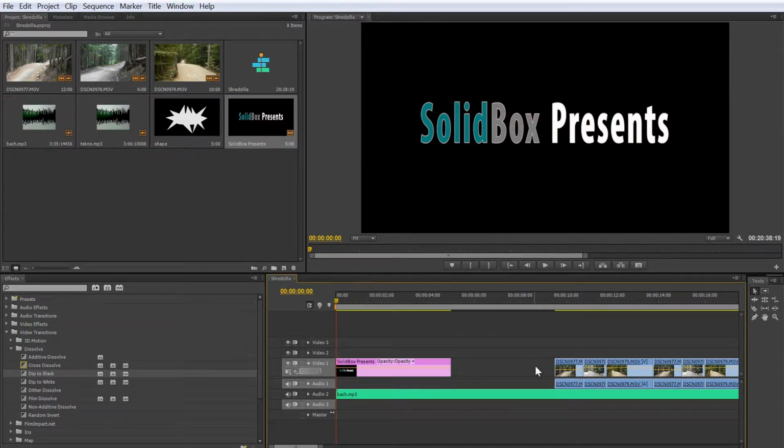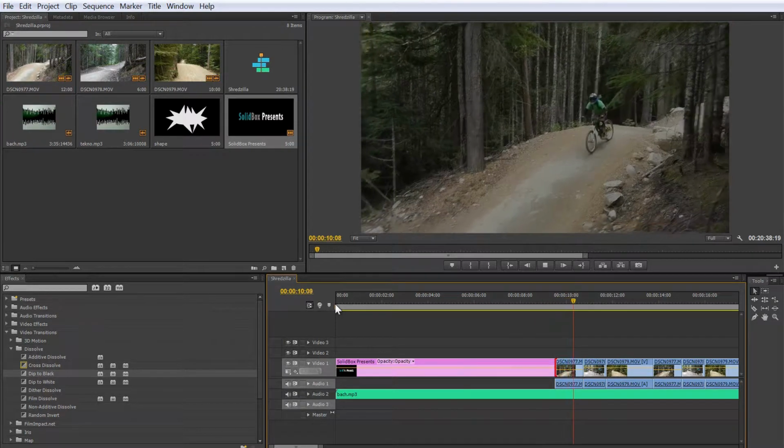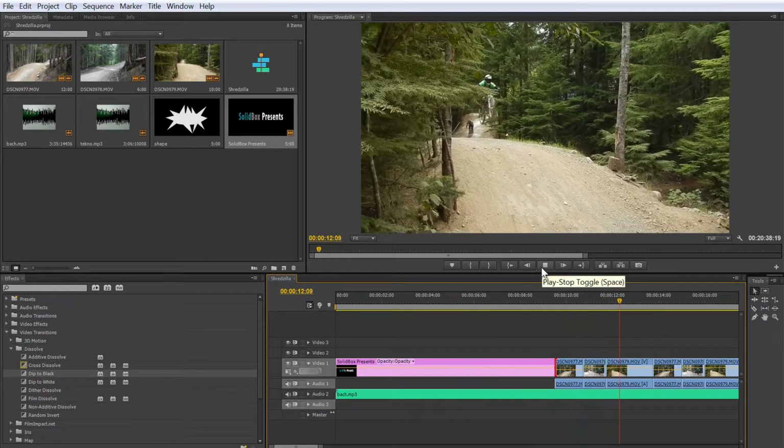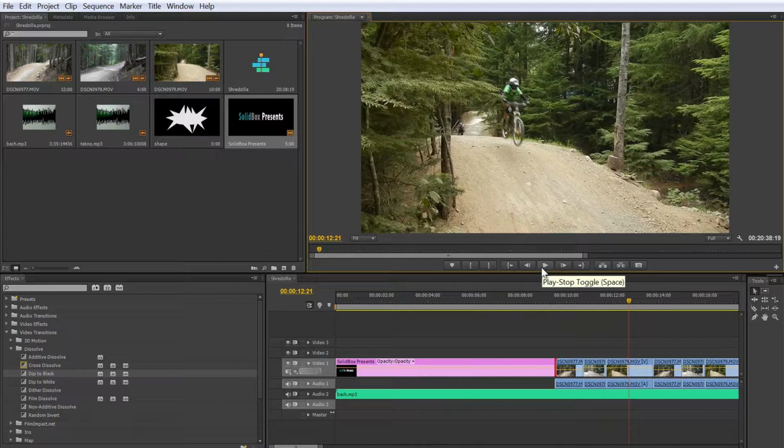And you can see that we have a lot of space in between this title slide and the first video clip that we have. So I'm just going to trim it out. And there we go, and make it the length of that space. So when we hit play, you can hear our music track in the background. And then once we get to the end of that title slide, our video should show up. There we go. So that's our very first title slide.